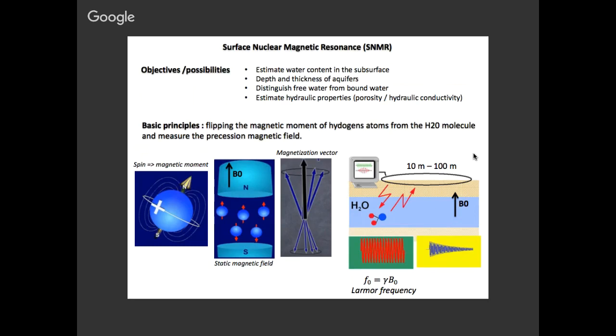And how big are the loops? 10 to 100 meters. Yeah, that's just an approximation. So the idea is that your depth of investigation is about the diameter of the loop. But that also depends on the strength of your signal and all. For practical reasons, you cannot really do more than a 100 meter diameter loop. Or you could, but you would also pick up much more noise. So the usual way to do it is to use this kind of diameter.